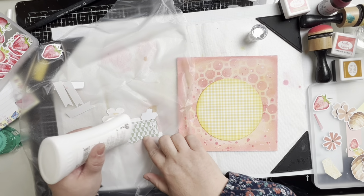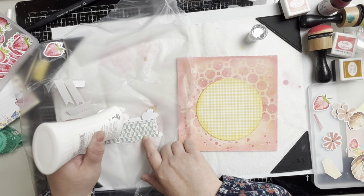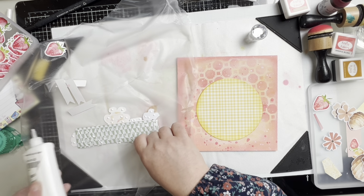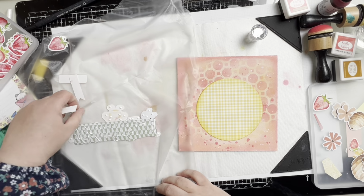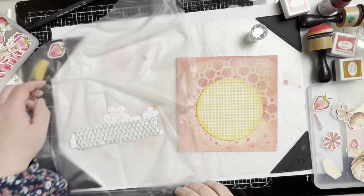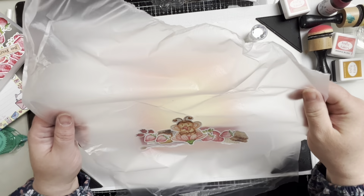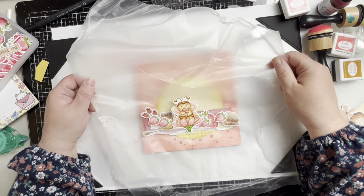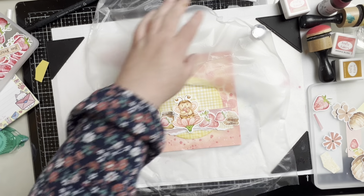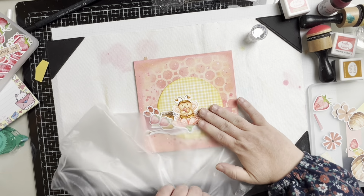At the time, I was confused why this wasn't working. And it was because I didn't add glue to the layers underneath. Like the first layer that's stuck to the Peel and Seal didn't get as much glue on it, so everything's going to move and shift, of course. I did pull off the sentiment here because I thought, okay, I'll line up the bee and everything will just stick to the canvas and it'll be all good. Except that, again, I do realize that a lot of my elements weren't actually glued down. So next time I would retry this, I would glue everything down as much as I could before I lift and put the Peel and Seal down.